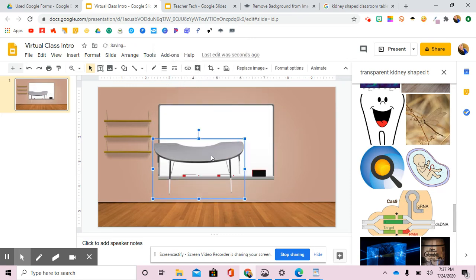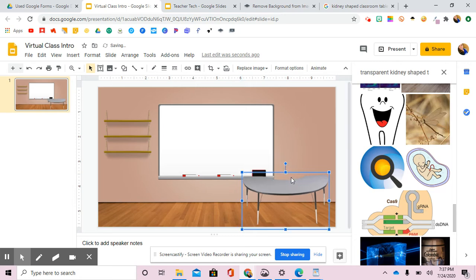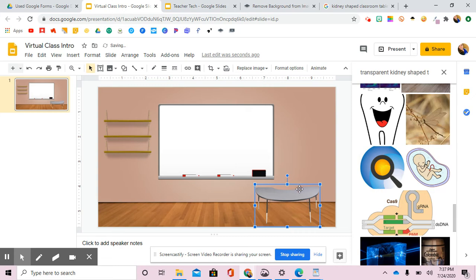And then it is ready to put in my classroom. And you can do that for anything. If you have borders or chairs or anything like that, you can use the remove.bg.